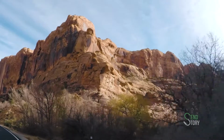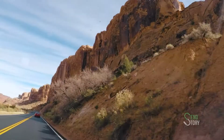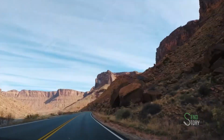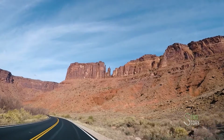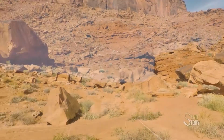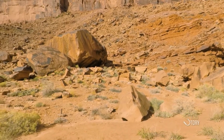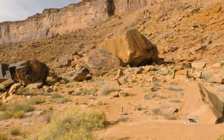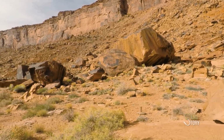Driving through these canyons revealed breathtaking sights around each bend. And the bend where the boulders were on display was no different. Honestly, this bouldering area was super cool. We are used to having to hike into everything we climb, even to this day. But this area was literally right off the road, and the boulders were right off the parking area.